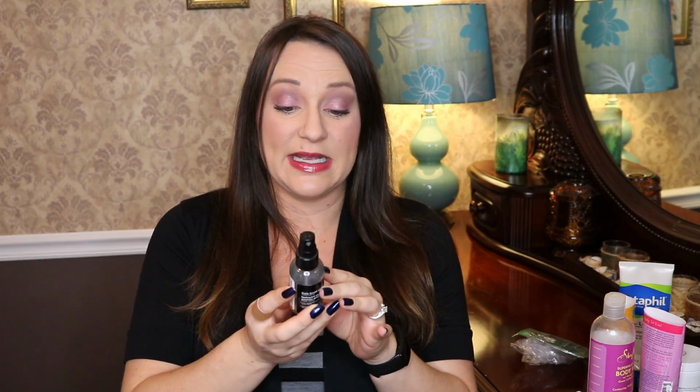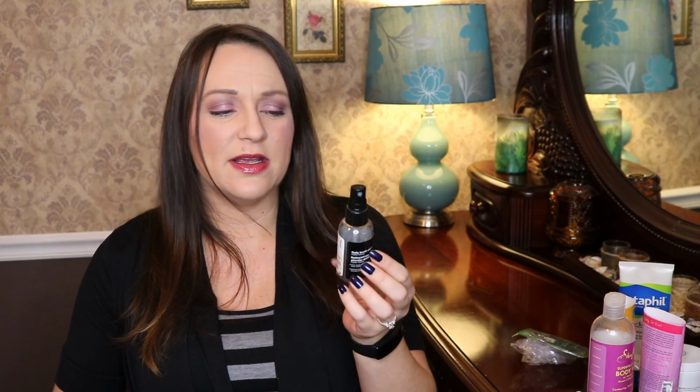Sephora Daily Brush Cleaner. I believe this has been discontinued, and once again for good reason. I hated this stuff. I thought it was terrible. I had to find ways to use it. It left an oily residue on my brushes. I'm very particular about cleaning my brushes just because my skin is acne prone. Not so much with my eye brushes, but definitely with my face brushes. So this never touched my face brushes. I did use it occasionally on my eye brushes, but just not for me. So I would never buy that again. And if you see it in the sale section at Sephora, I would really avoid it.